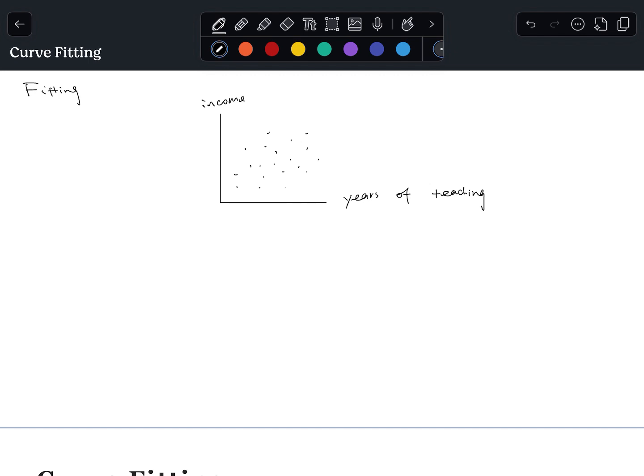In other words, we want to identify a line that looks like this one. Let's minimize the vertical distance between the line and these points. To illustrate it, it will look like this.